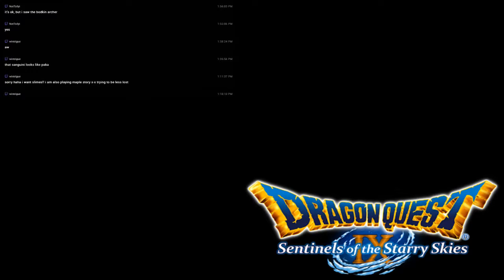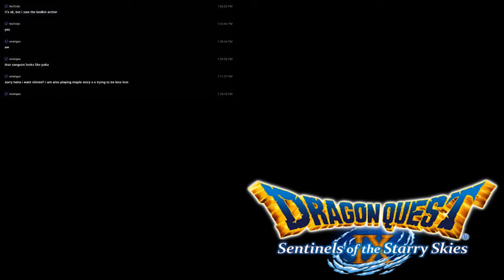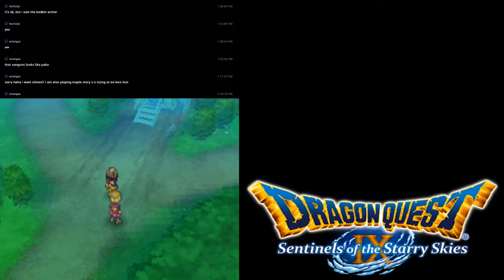We arrived at nighttime. It's okay, but you saw the bodkin archer? That's good. Finally, we're here at last. The land says somewhere in these woods, apparently. Alright. Let's go into these woods.